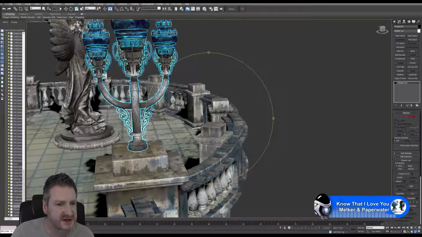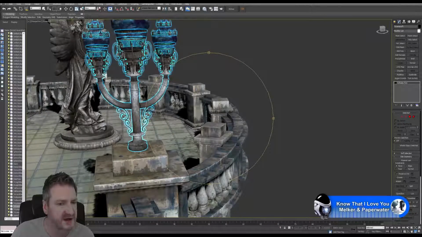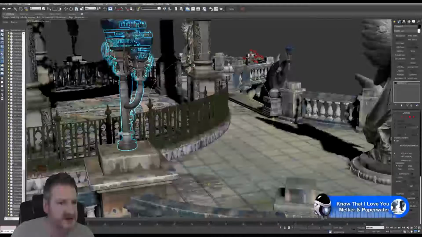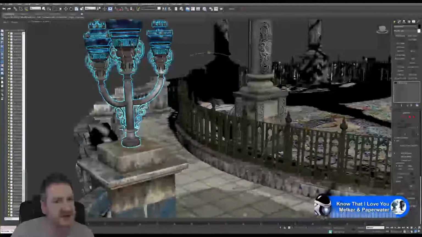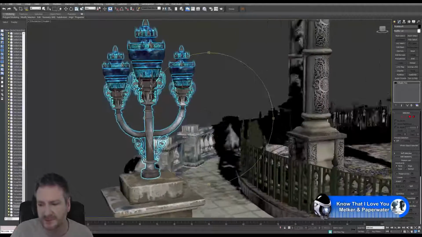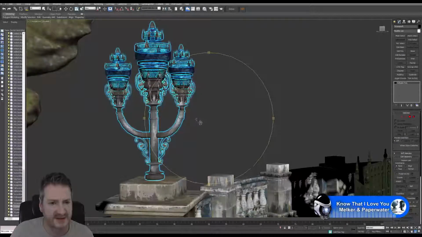Even these pieces here are just this centerpiece that have been scaled down a bit, and then, like I said, use a bend to bend them, and then I just pull them forward to give the lamp a bit more of an interesting shape. That saves us a bit of time there.